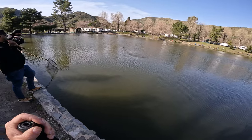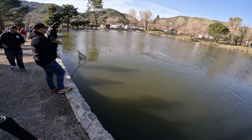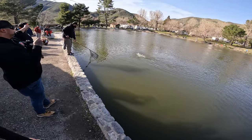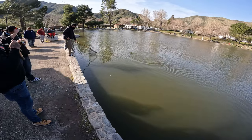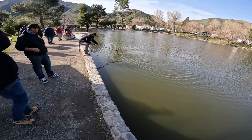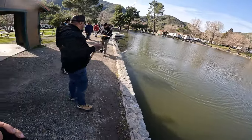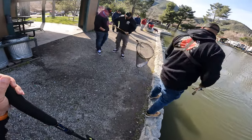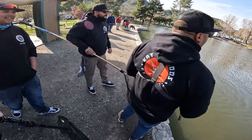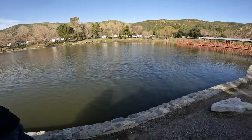Yep. Oh yeah. See if we can keep him up. Almost there. Ready? Ready? Got him. Got him. Damn. Thing looks like a carp. It's so big. Bro. Eddie!